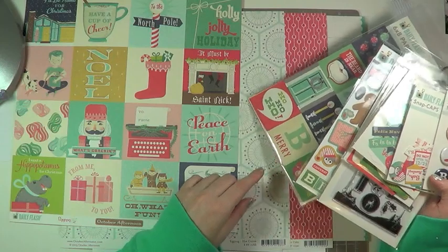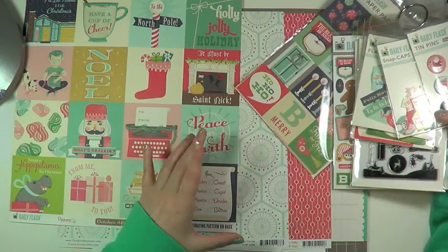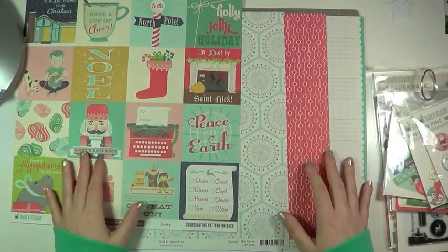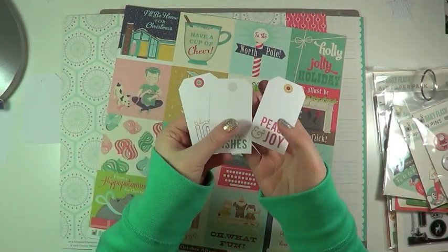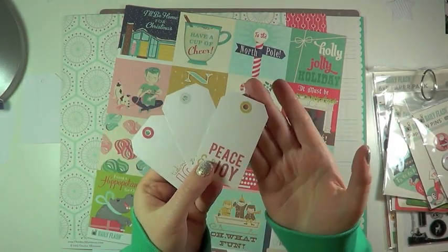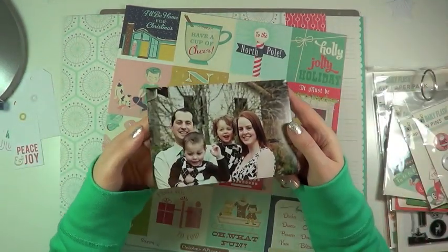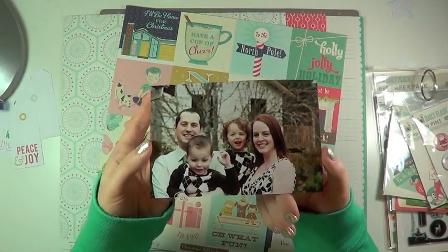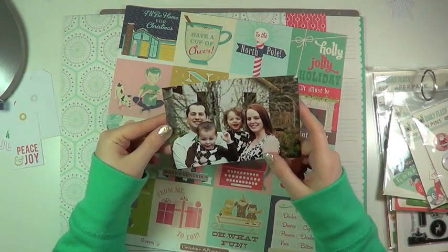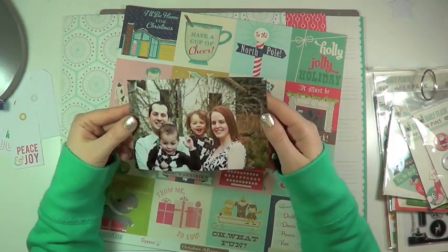I really like this Be Merry embellishment and thought I would use it on the page, except it's a cream base and the paper I picked is white-based, so I decided not to mix the two. I'm definitely going to pick through those for other embellishments. These are some 2PS digital printables I've printed out with my home printer — I punched out little holes on them and they're cute little tags I'll try to incorporate on my page. This is the photograph I'm using. I only printed one since my home printer's not working. I may print out a couple letters from the shoot and add them in a photo pocket protector on the other side of the page.